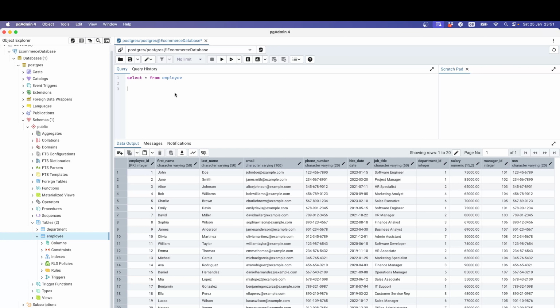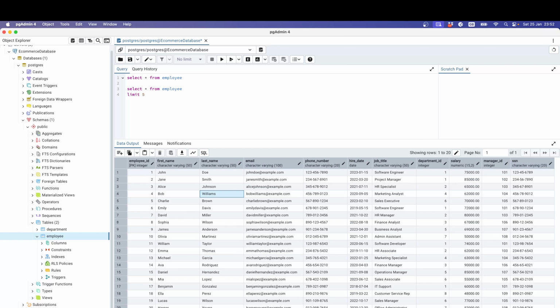And the way it is, you use select from employee where limit, and because we have a total of 20 records here, let's see limit 5.